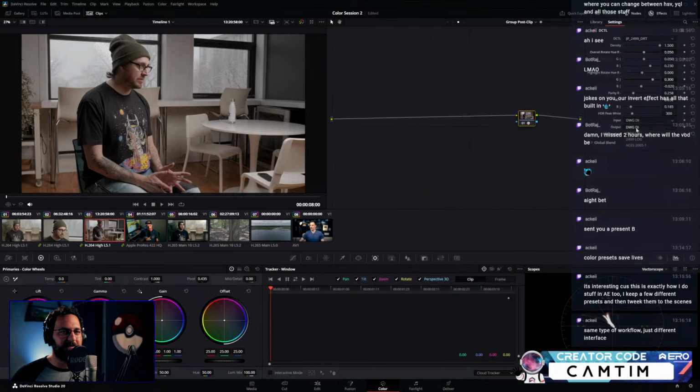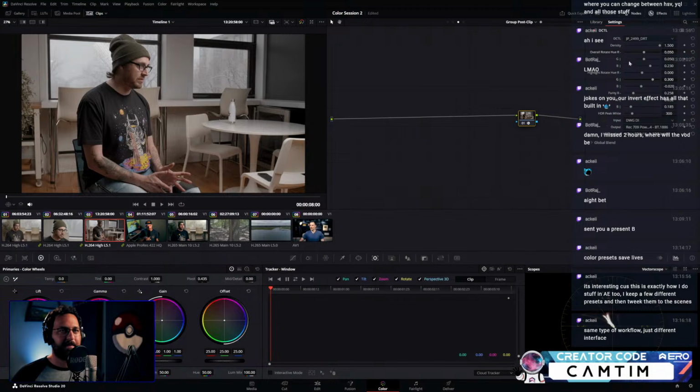So it's still taking it from DaVinci Wide Gamut, DaVinci Intermediate to Rec 709 Gamma 2.4. But we also have control over different parameters on how it does the actual transform. So we can rotate hues for red, green, and blue. We can adjust the highlight specifically, and we can adjust the purity, which is basically the saturation of the hues as well, or the color channels.